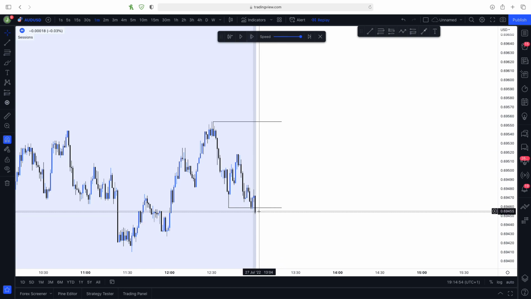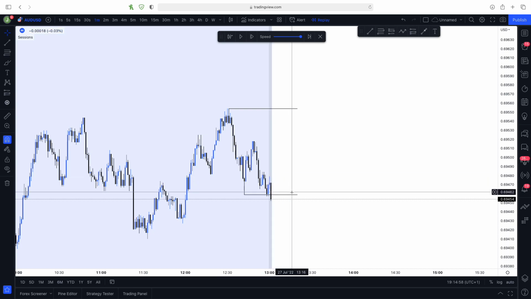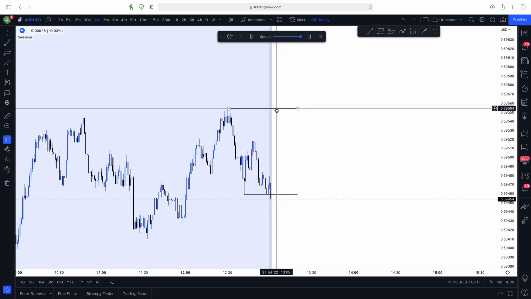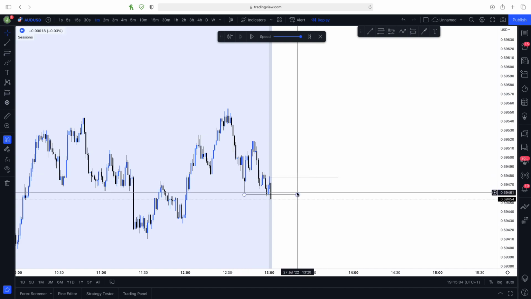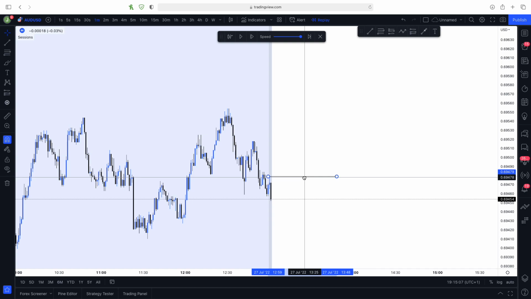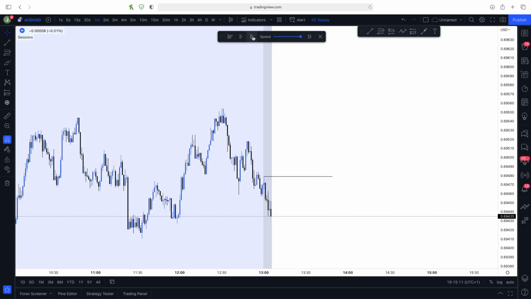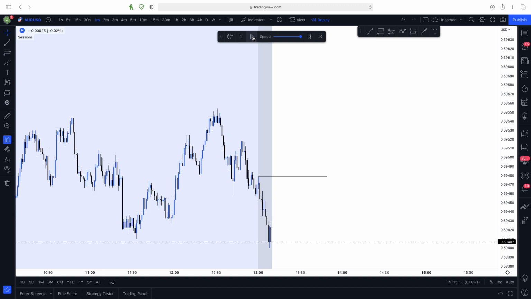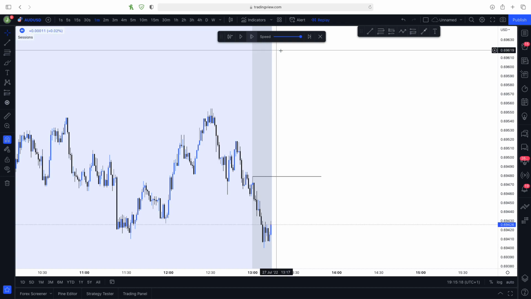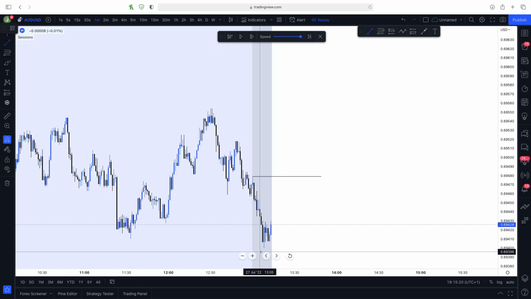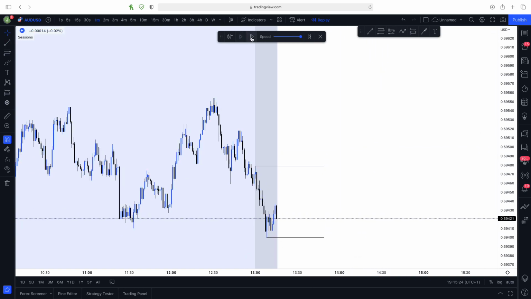And now we create that break of structure to the downside. However, that would be situation 3 if we look to trade off there. I don't trade situation 3 myself. Let's move our high down and get rid of this and continue to play. Okay, so we're still waiting. I think it's this candle. Yeah, this candle here. So we then create our low. So there's our range. Continue to play.